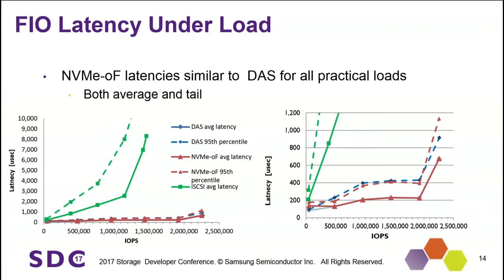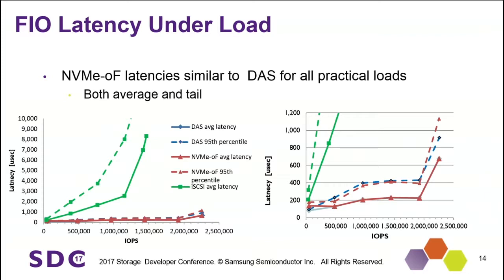And then if you zoom in, you can see that, yeah, there are some differences, of course, but overall, you're going over a network and all that fun stuff. You're going to get disaggregation. You're going to get all the advantages of sharing that storage. You only introduce a small penalty.